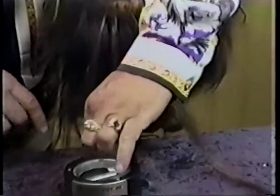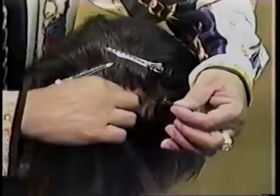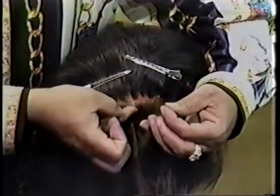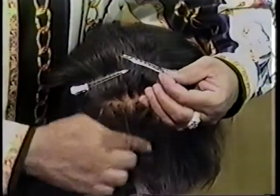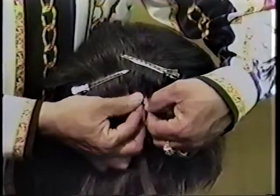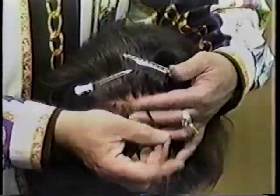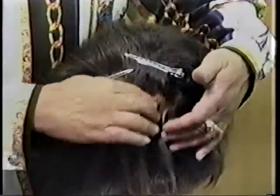We'll do one more. Grab a little hair. We take and we blunt cut. We dip it into the pot. We go up to the scalp here. Take a quarter inch pie shaping. Put the adhesive underneath, and we pinch and twist. Pinch and twist. And that's how we have it.